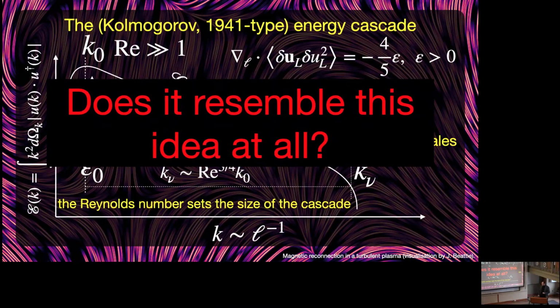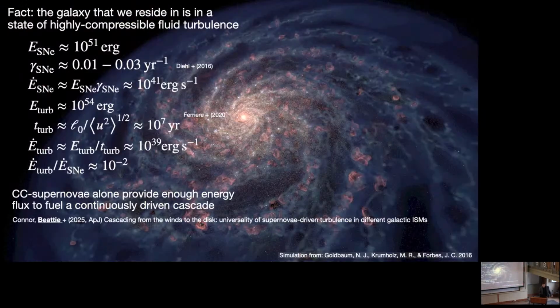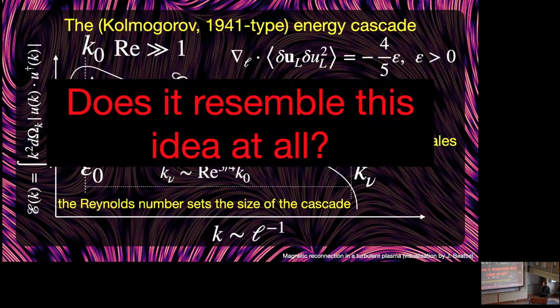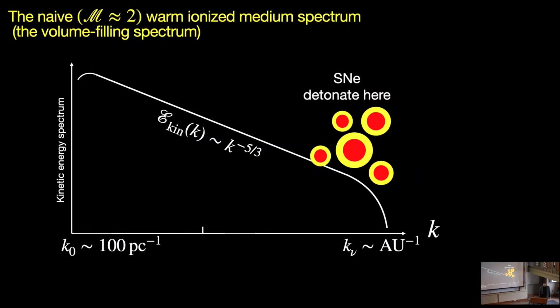The question that I pose is, does this situation where you're injecting energy into the galaxy via supernova look anything like this? Does it look like this idea that Kolmogorov is painting? So this is what we're going to go through. Now there are a number of things that could happen here, and I'll go through the different scenarios that could be realized, and then I'll talk about the simulations that I ran, and then I'll talk to you about the results. So a little bit more hand-wavy stuff to begin with, apologies.